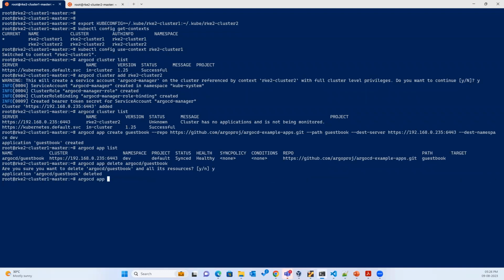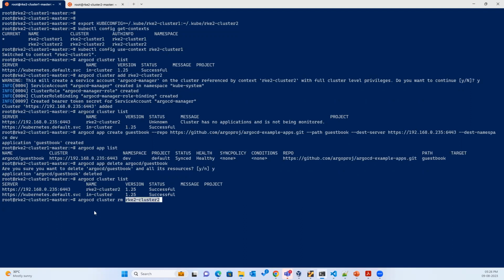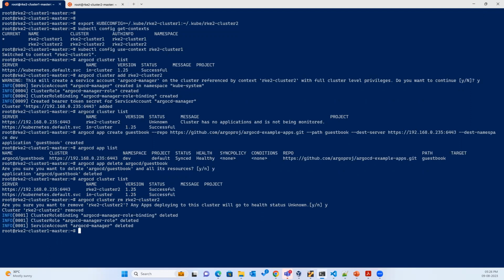And to delete the cluster which was added, you can remove it by running this command, argocd cluster rm, that is to remove, and the context name. Say yes, it is deleted. And if I run argocd cluster list, we have only one cluster now, that is the local cluster, or the master cluster.